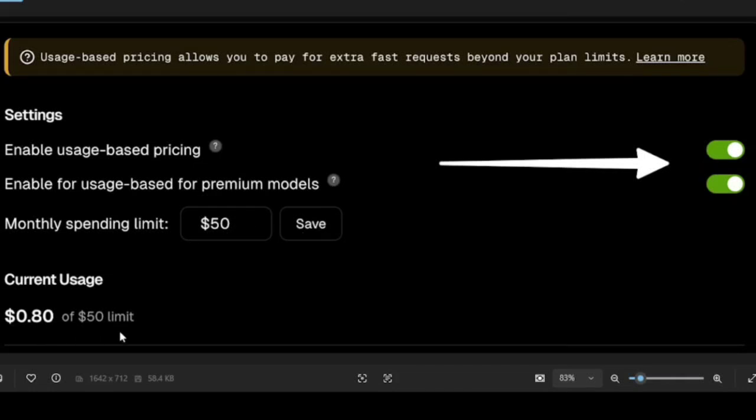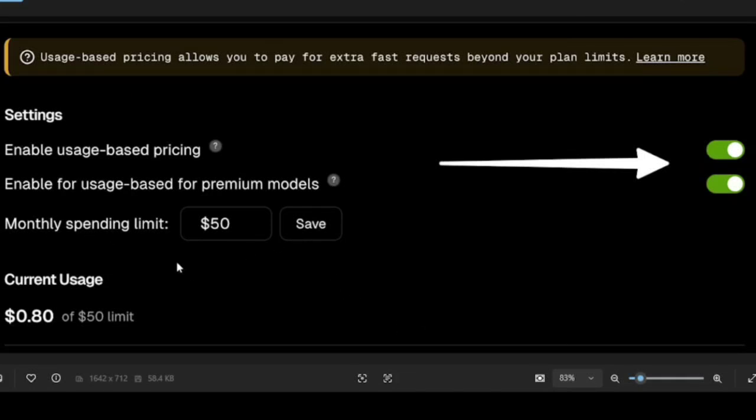Sitting next to that pool is a separate mode called Auto. Auto is effectively unlimited on a paid plan, and it does not touch your $20 pool at all, because Cursor routes auto requests to an efficient model chosen automatically for the task. The moment you manually pin a frontier model, something like a top-tier Claude or GPT model, or you turn on max mode for a hard problem, that's when your included pool actually starts draining.